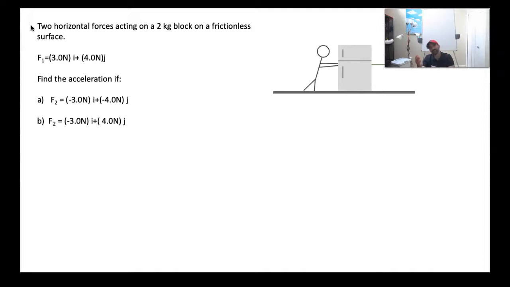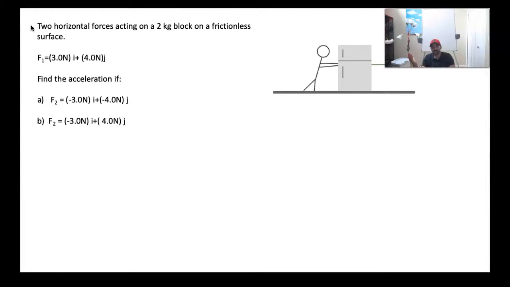All right, now that you've paused and you've solved this question, let's talk about them. Obviously, we have two forces acting. We have F1 and F2. There's part A and part B, as I said. And this one is so easy, I'm not even getting out of this chair to use that whiteboard. Not going to happen. We're going to solve it just through discussion.